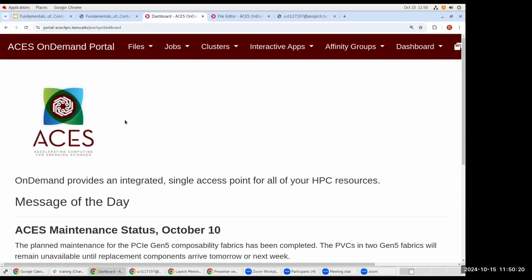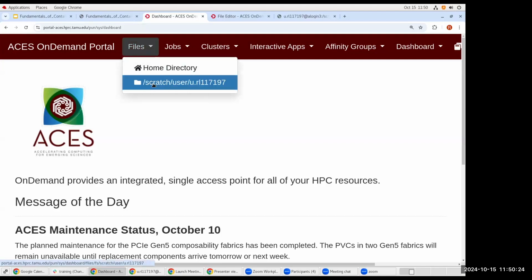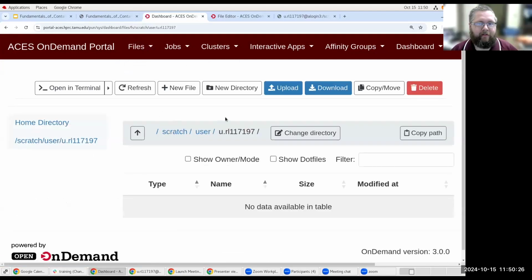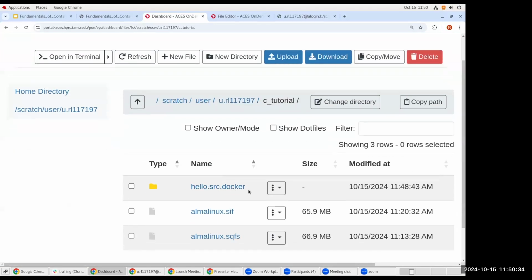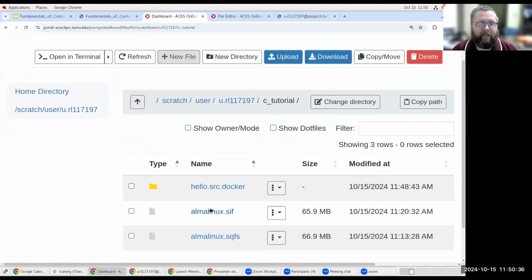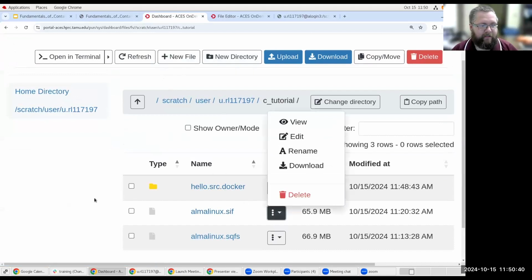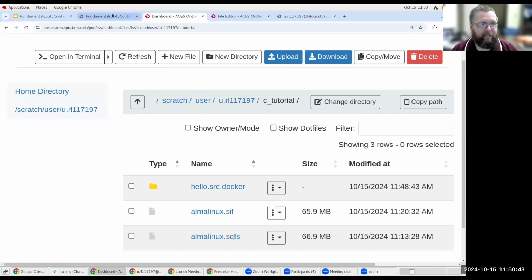Okay, I get into the tutorial. Yes. So you use the navigator and find your tutorial directory. Now you can create a new directory, navigate, create a new file, use the three dots to edit files, and you can set up those files that we need.